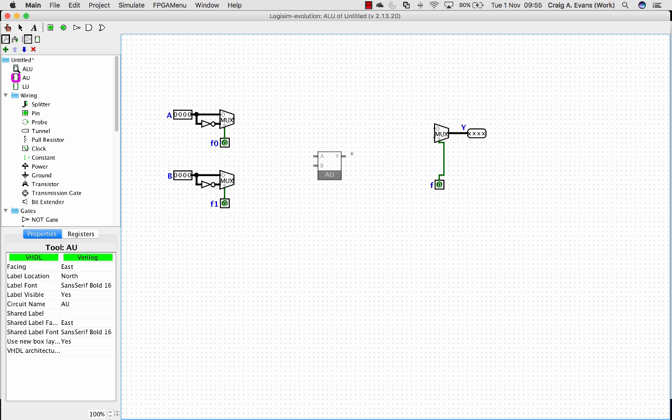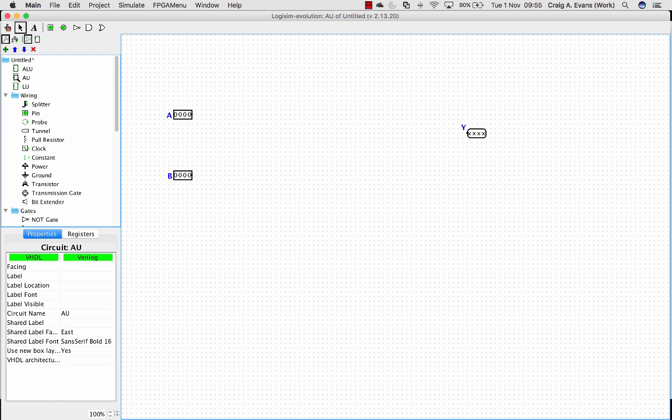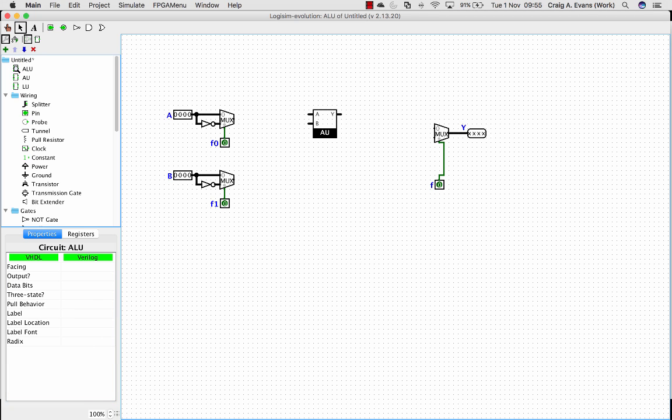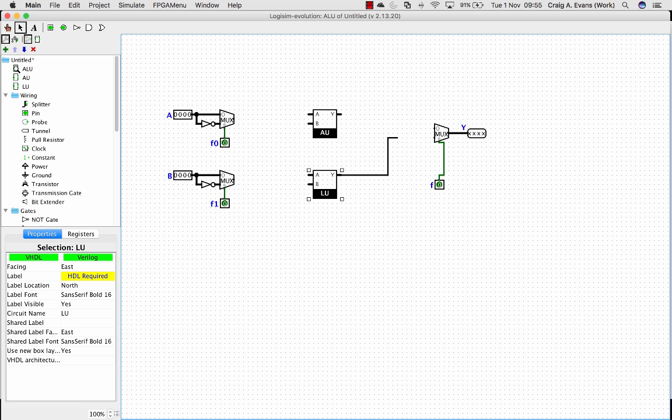We can actually drag in the arithmetic unit. I'll do a similar thing for the logic unit. So I've got A, B, and Y. Then I go back into the arithmetic logic unit, drag in the logic unit, and then we can build our top level ALU.